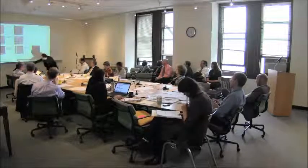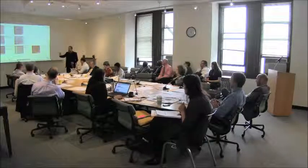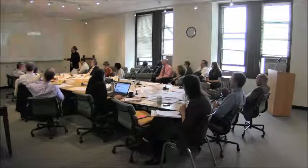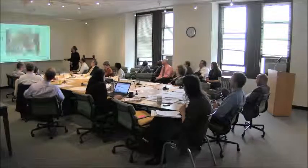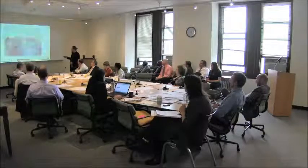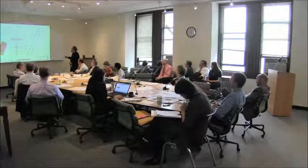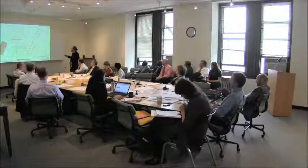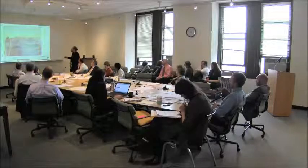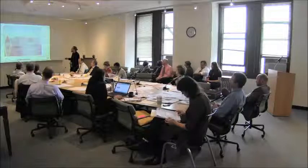Sure. The roof material right here is actually glass, and it has small pieces of terracotta to extend. Okay, so it has a similar system to the system? Let me just go back. Here we go. So this is just a glass curtain wall system with these extruded rails, and then the terracotta spans across. So that's what you see right there, the terracotta slats, and then that's all glass behind.